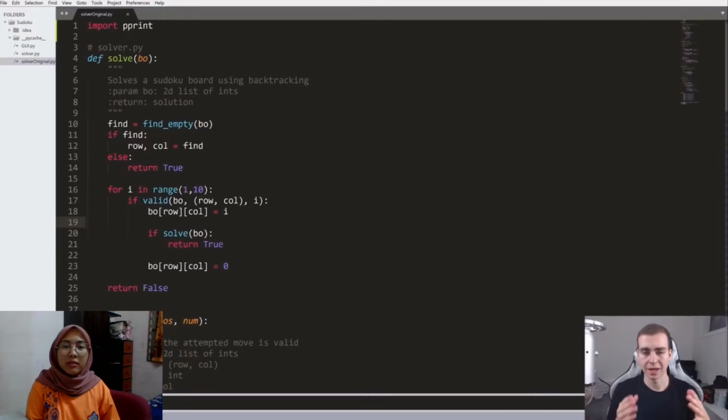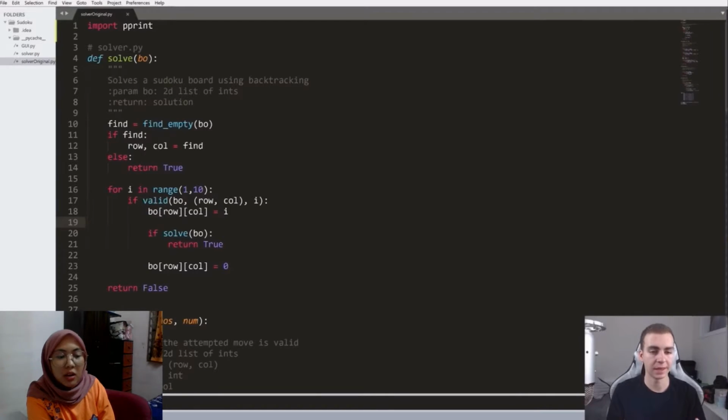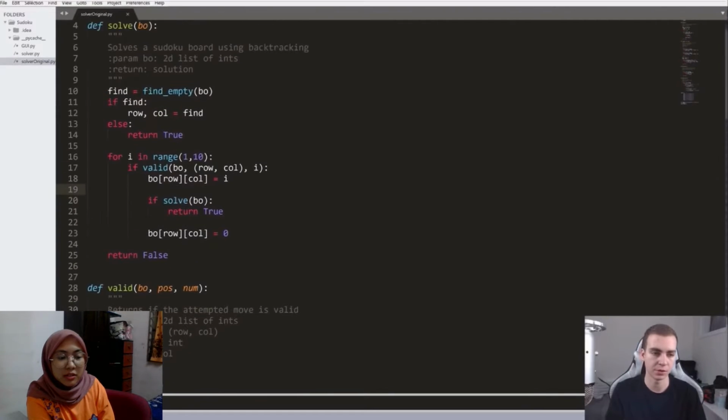Alright, so the first project I'm going to introduce to you here is a Sudoku solver, I'm not quite sure how you say that. So essentially what this program does is finds a solution to any solvable game. Now, you might not know what that game is, but you guys will see it in a second. It's not very complicated. It should refresh your memory when you see it.